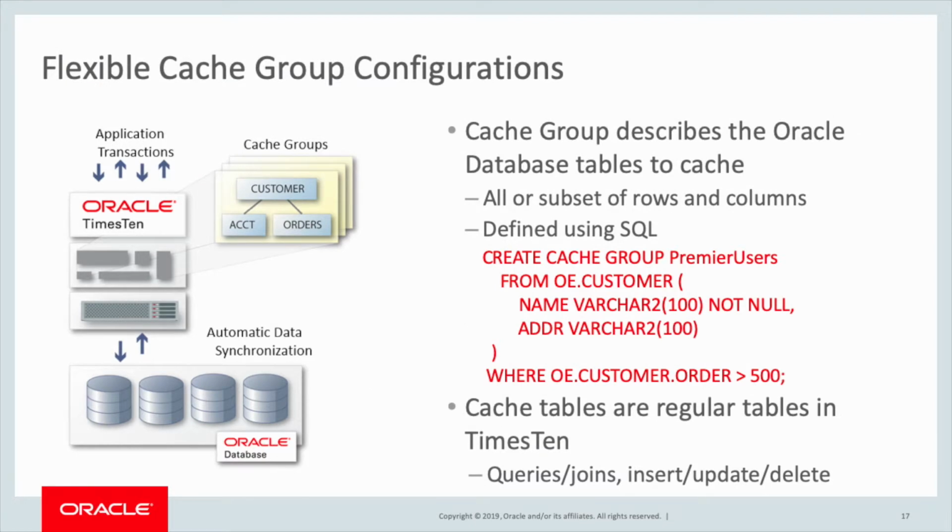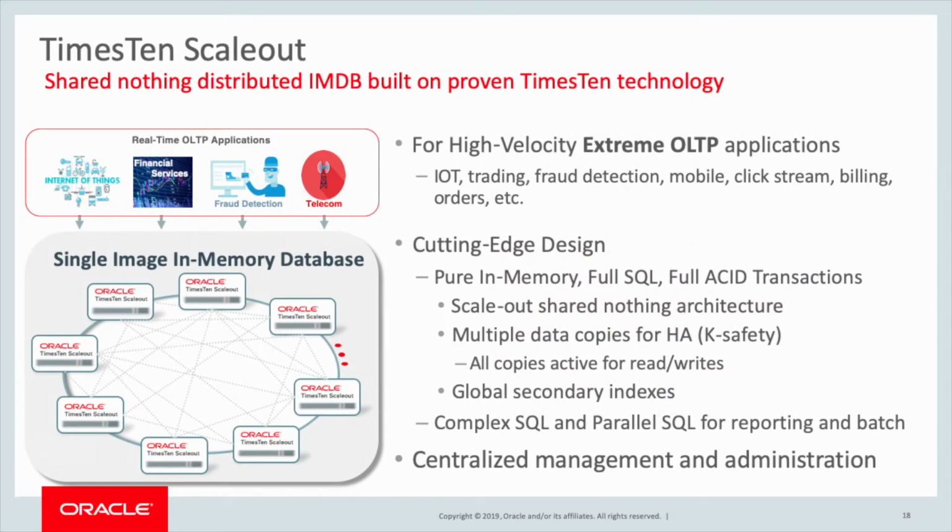So there's an example of how you define a cache group within TimesTen. So a cache group is a SQL object you create with a SQL statement, and that defines either a single table or a group of related tables that you want to cache from Oracle to TimesTen. You just execute a SQL statement like this, and then you will see that inside TimesTen, you will have a table called OE customer with these columns, and the data in that table now reflects the corresponding data in the Oracle database. If data changes in Oracle, it's reflected automatically in TimesTen. If it's a read-write cache, if you modify the data in TimesTen, it gets reflected back to Oracle. Okay? So it's very easy indeed, right? It's just declarative. You just create those objects.